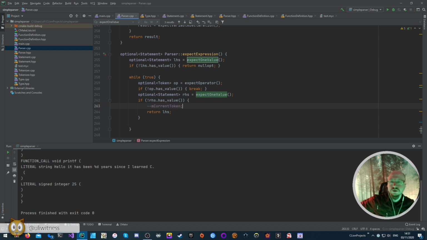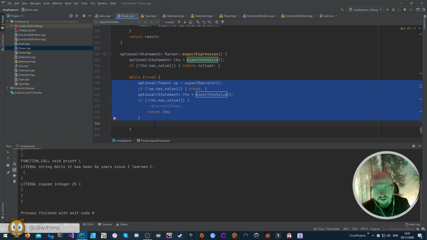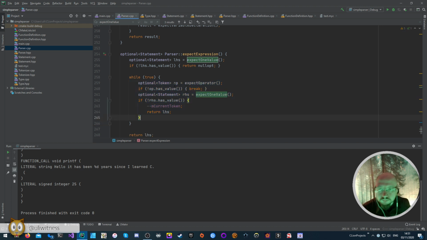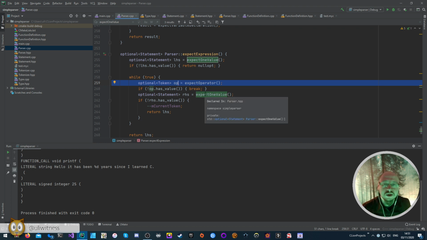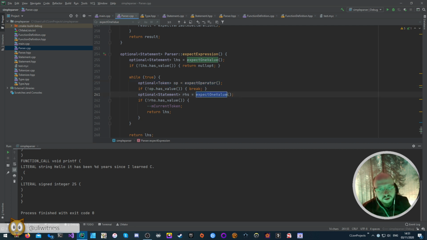So that's the current token backtracked over. Because we already consumed that operator and didn't hit this case, we have an operator that we shouldn't have eaten, and then we found out there is no value after the operator. For example, if it's a closing bracket, then of course that would be a problem.